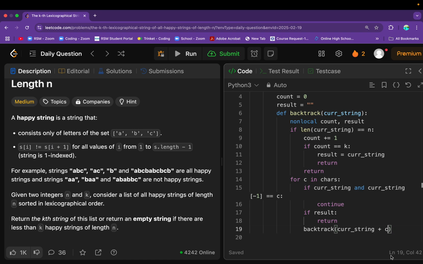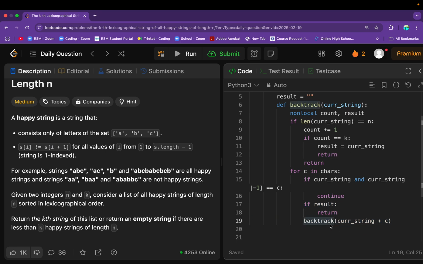That basically simulates adding the current character C, if it passes all of these conditionals, to the current string, right? We're appending C to the current string and recursively calling the backtracking function. If that result isn't true yet, then we have to call backtrack recursively with the current character C added to the current string, right? Then we move on to the next call of the backtracking function. So that is it for the entire backtracking method.